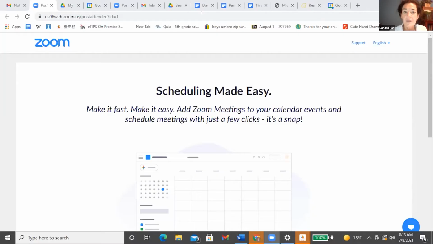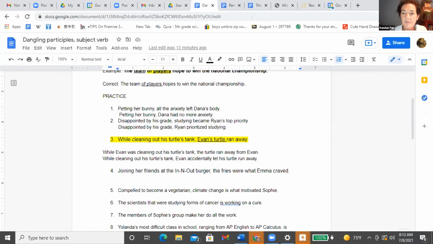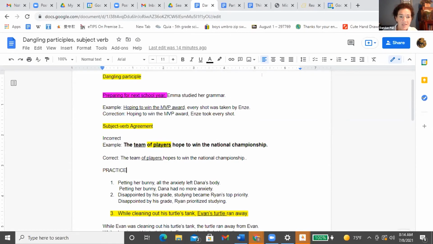So in our last class, let me change this visual so I can see everybody. In our last class, if I'm not mistaken, we covered participial phrases, correct? Yes. Thank you. Okay, so now we're going to look at the chances, the opportunities to use participial phrases incorrectly, which is a very common theme, most particularly on the ACT. So pay attention. So let's look at some examples of this problem, this error, this dangling participle.